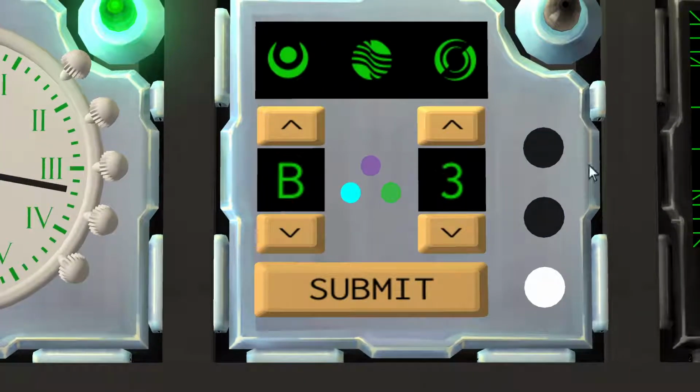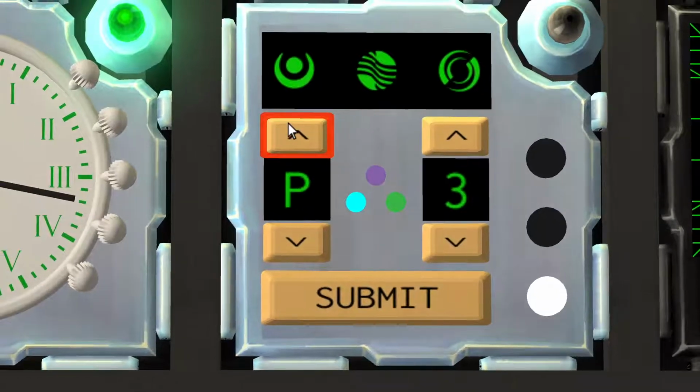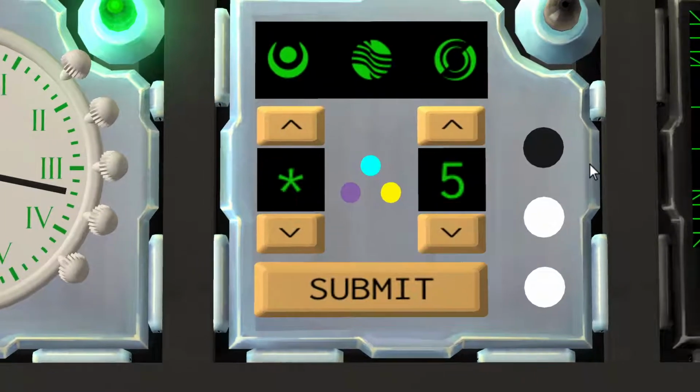Yellow, cyan, aqua, yellow, aqua, purple. Three. Warming up, flag, two circles. Star. Star? Yes. Purple, aqua, green. Five. Okay, warming up, flag, two circles. Star. Aqua, purple, yellow. Eight.